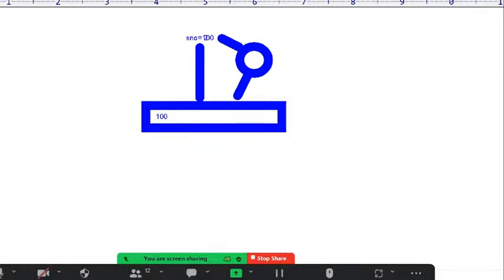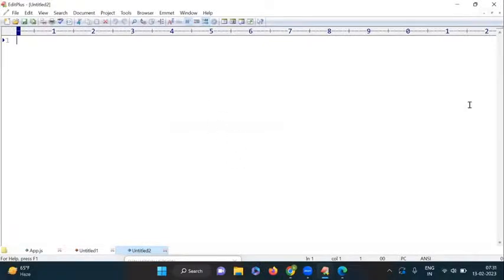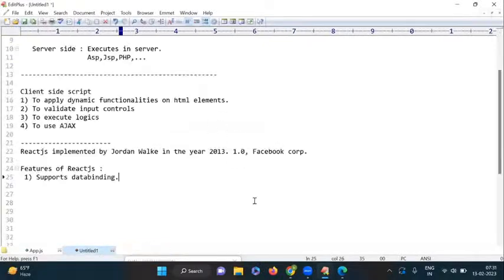This is the concept of data binding. Okay, it is very important. It reduces the hectic work for the programmer. Because it provides such flexible functionality, I will explain how to work with data binding. That concept I will discuss with you. So React supports data binding.